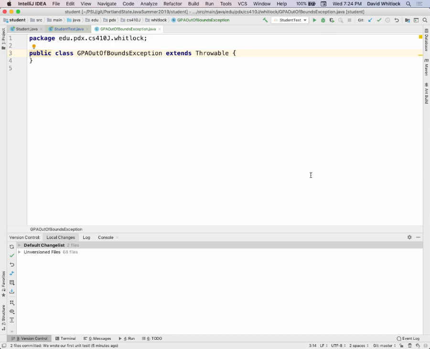Okay. Sorry, did you make the new class just from the... Oh, it's an autocorrector. It's a thing. On the Mac, it is option return. I forget what it is, it's probably alt return on Windows. I can't remember now. Yep. So, and notice what it created. It was smart enough to say, oh look, GPAOutOfBoundsException extends Throwable. Throwable is like the ancestor object of all exceptions.